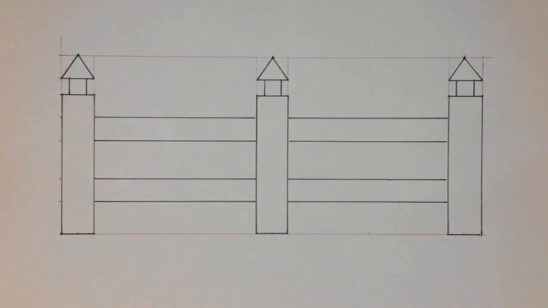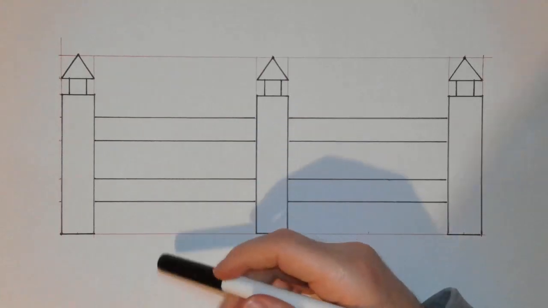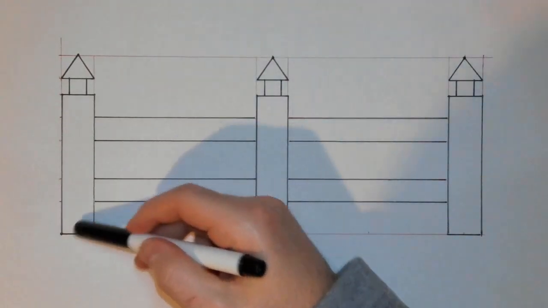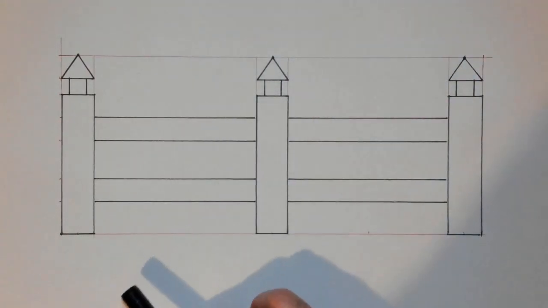So there we have it folks, that there is the wooden fence question completed. Hope you found that helpful. What you could do now at this stage is you could add obviously a little bit of shading or color to the fence, maybe putting in some real light details like a little bit of grass here, maybe some little animals and creatures if you wanted to make it a little bit more picturesque. Hope you found it helpful, that's that question completed.